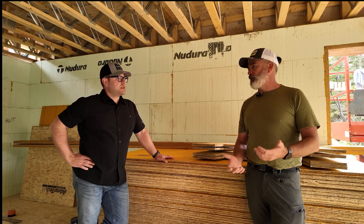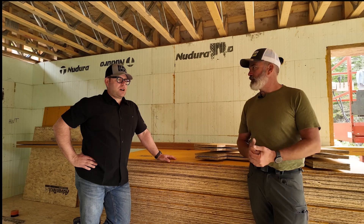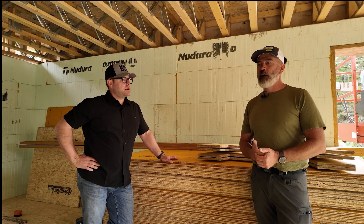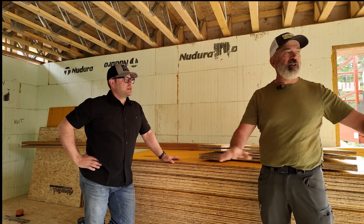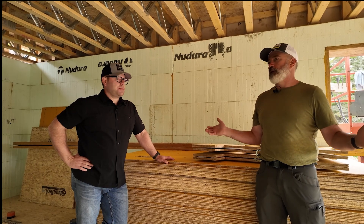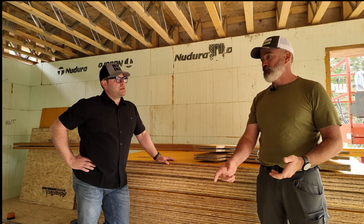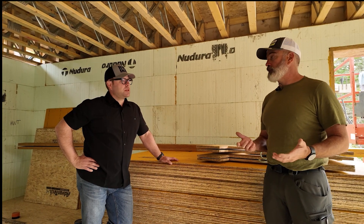From an environmental perspective, this is a more sustainable floor. If we can eliminate a little bit of concrete from a build, we're helping the environment. There's a great Freakonomics episode on it — the carbon cost of concrete is huge. Now, I am function first — if we built this entire building out of concrete to the roof but it lasts 500 years, I think that more than balances out. But if we can make smart choices, I truly believe this is a smart choice.